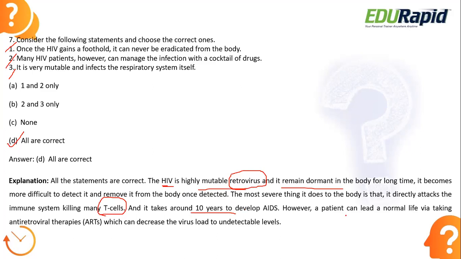Clear? So the infected person can also live a normal life by taking antiretroviral therapies, which we generally call ART, which can fight against this retrovirus. When an individual takes these therapies, it minimizes the viral load in that body, in the internal system of our body. So the viral load can be minimized by taking these drugs, the medicines here. Okay, move to the next question now.